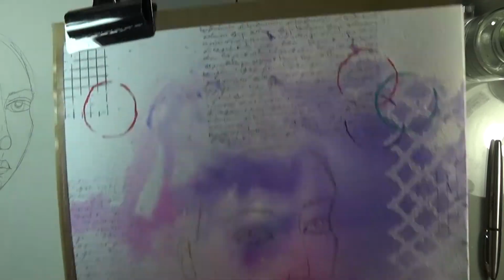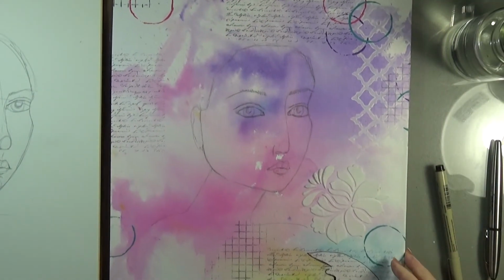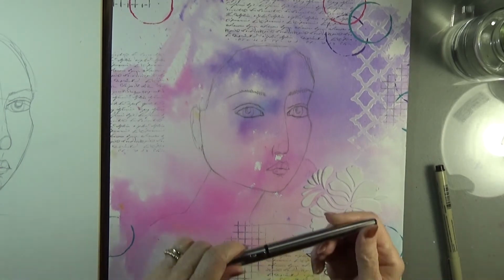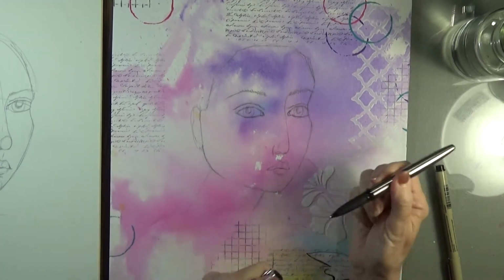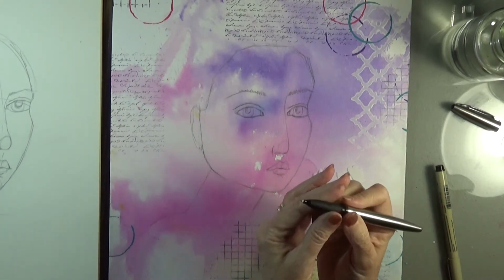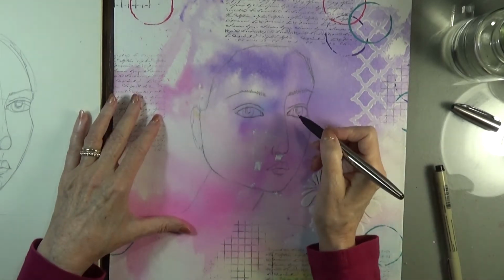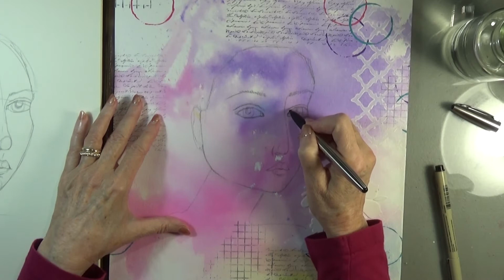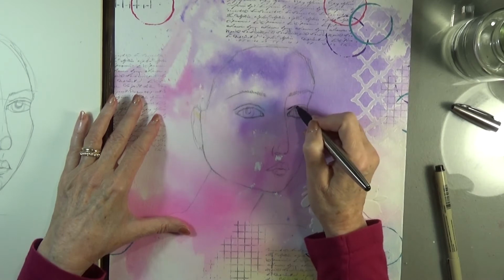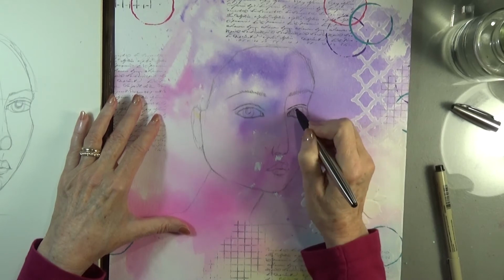For our next step, we will use our marking pen. Now this is my new Sharpie pen, purchased recently at Target. And we're going to put some sketchy marks down on here because it is permanent and will not interfere with our watercolor.